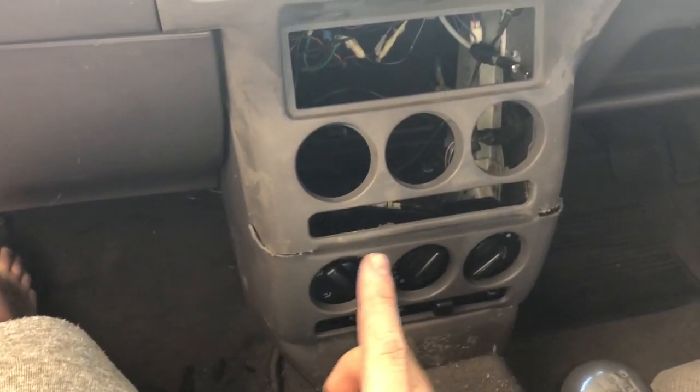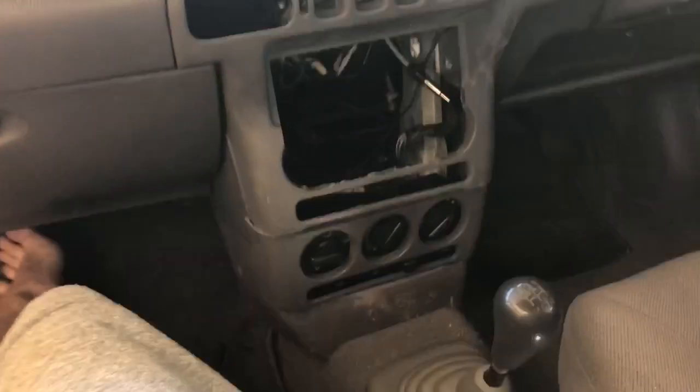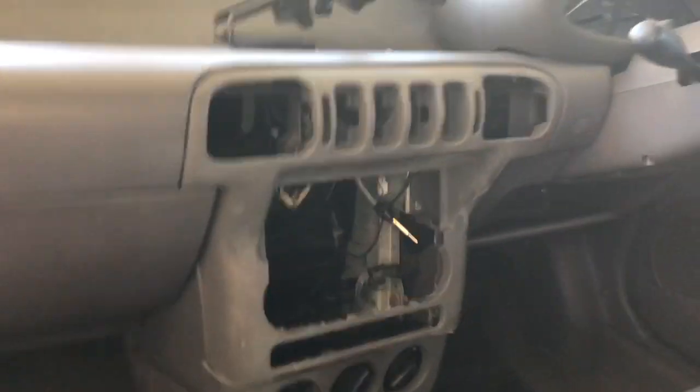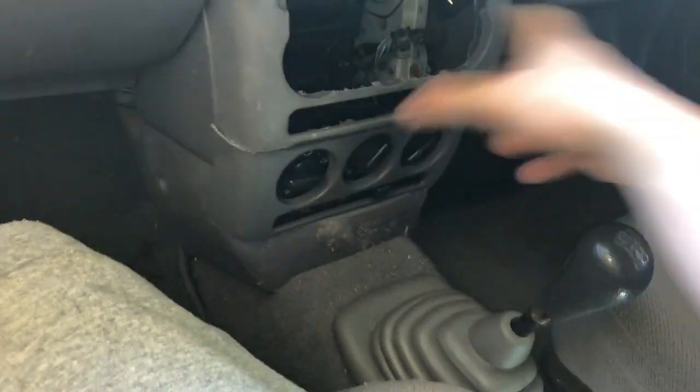I now need to work out the size of the double din. With that cut, I have no doubt that the double din will fit. It's at a good height. There's really nowhere else to put it unless you wanted to build some crazy thing on the dash. So it's actually not a bad height for when you're driving.